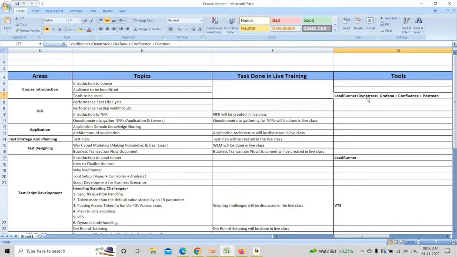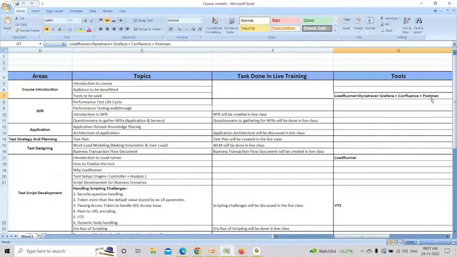Then project management comes into the picture. When you are working on a large scale and multiple parties are involved, timely updating of all the documents and communication becomes crucial. So for project management, we'll be using Confluence. Then there's Postman. In the end, I'll talk about Postman and when we'll be using it.